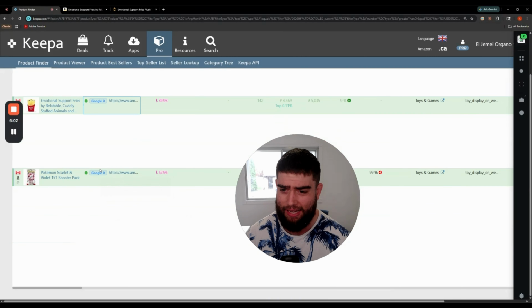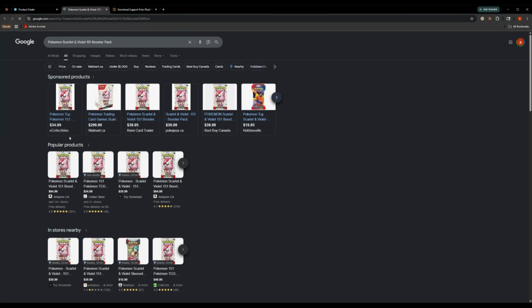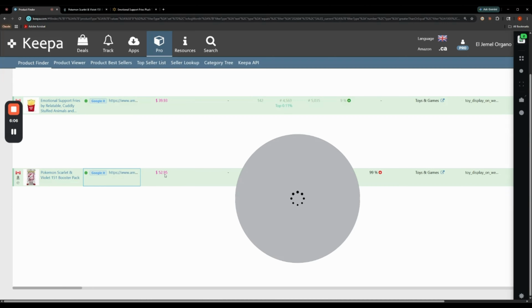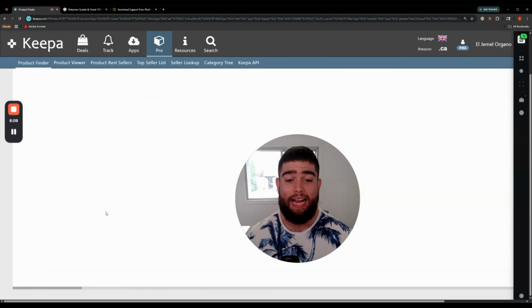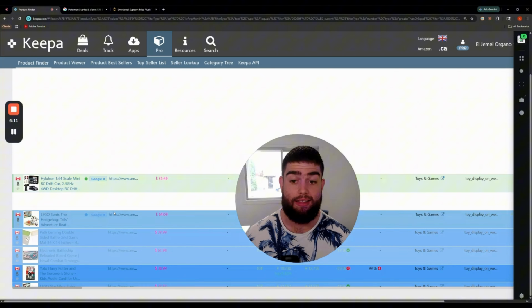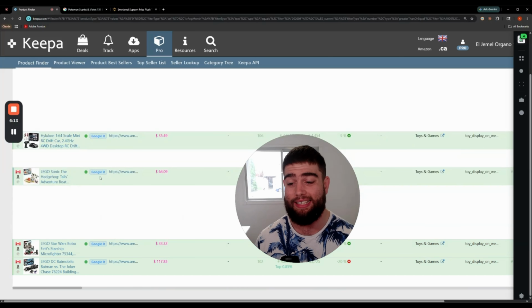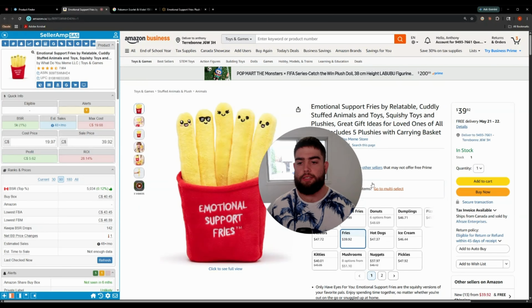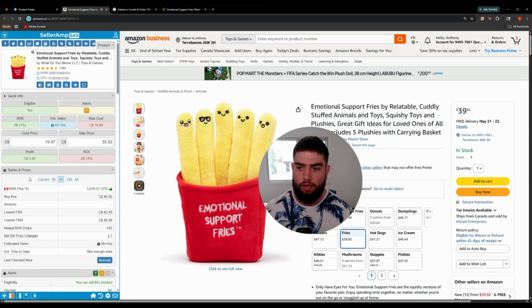We have a Pokemon pack here. Sometimes these are a little bit harder to find. $34, not quite half. But again, as I scroll, as I pick new categories, it just makes things hyper efficient because I'm only looking at things I'm allowed to sell. And how this ties in with SellerAmp is we're using it really coupled with CanFlip. So the minute we open the product, we are able to see, hey, how profitable is it? And we're making quick decisions insanely fast. Are we allowed to sell it? How profitable it is? And then the only thing to do after that is look at the Keepa graph and do due diligence.